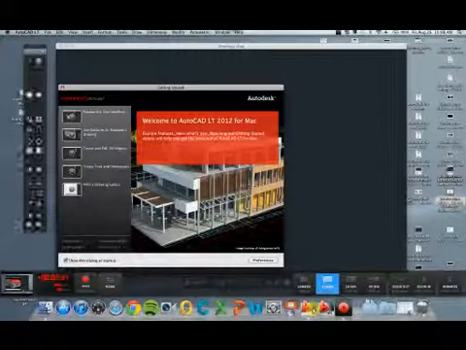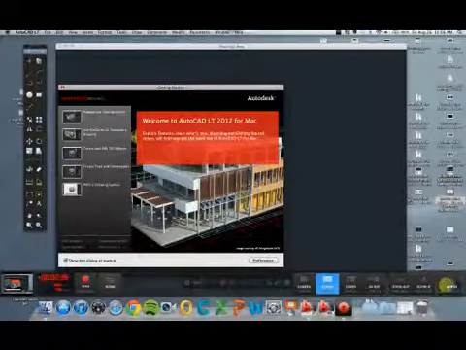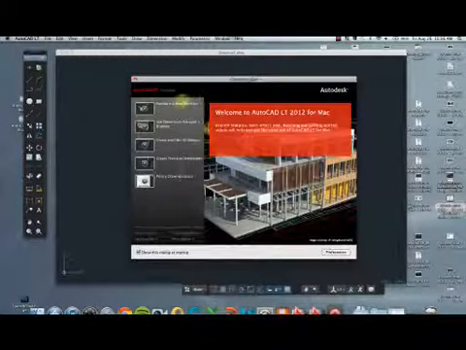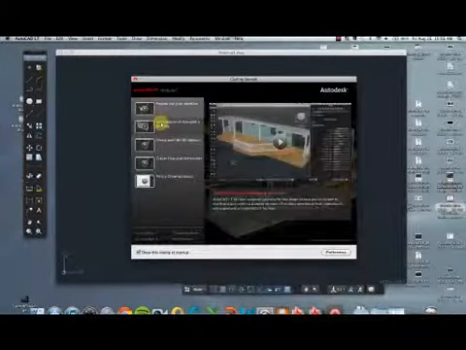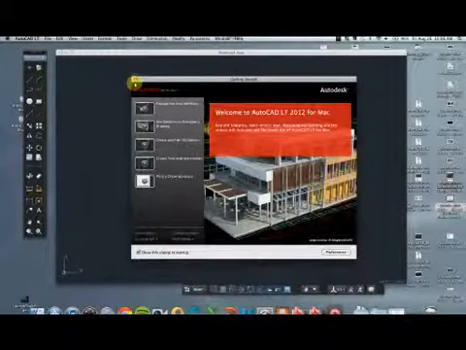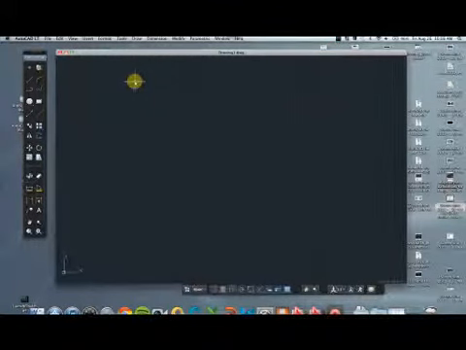A few things you'll probably notice. Let me minimize the toolbar here. You've got our getting started window, with various videos about the interface, things that you can do, printing, a little bit of introduction. It's designed for people who've never really used AutoCAD before. Those of you who are familiar with AutoCAD will notice a few differences right away. When AutoCAD starts, it tends to start fully docked, with the property palette, the layers palette, all that stuff docked to the sides. This is a much more simple, straightforward approach.